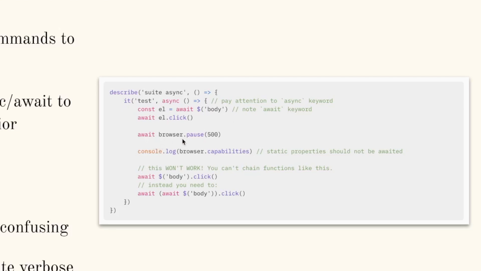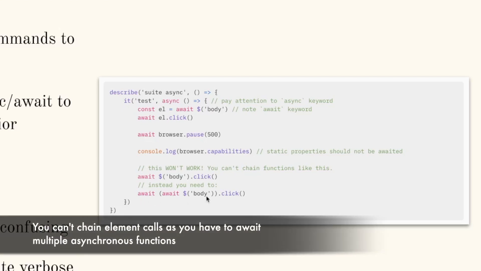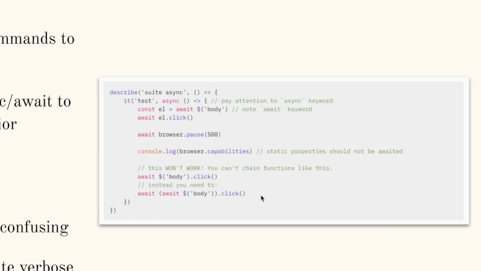Now let's take a look at this line. Here I'm trying to pause the execution, and for that I also have to use await as well. Now if you're trying to chain functions directly, like doing await body.click, this will actually not work because you need to first get the body element and once you get it, then you need to do await click on that as well. So instead, you have to do code similar to this — await and then await body and .click. So if you're not from a JavaScript background, this will be really confusing code for you.